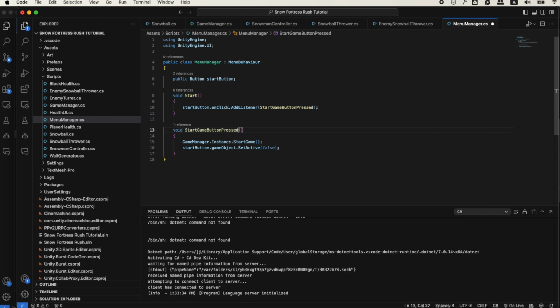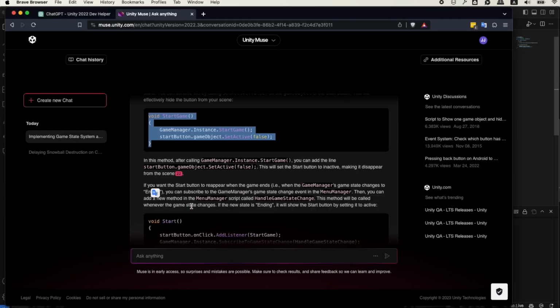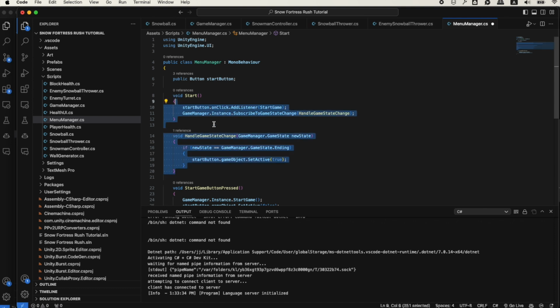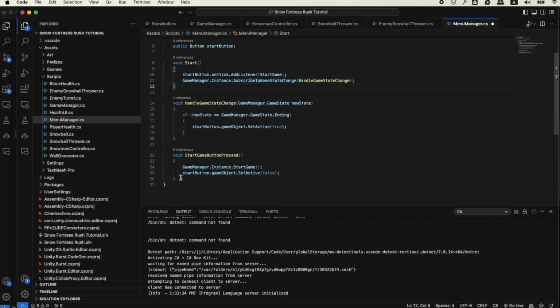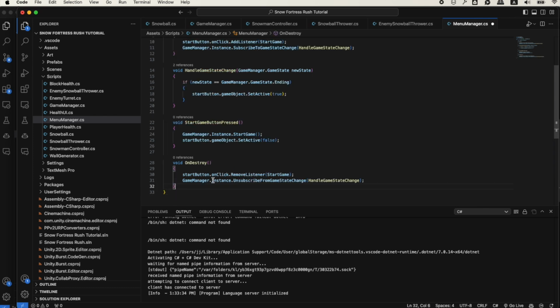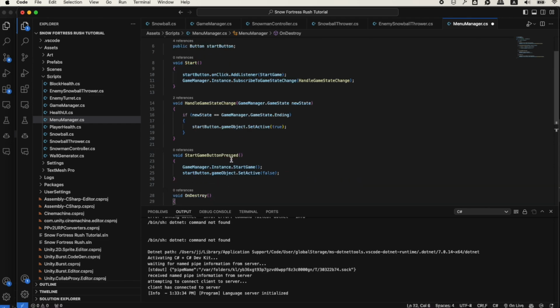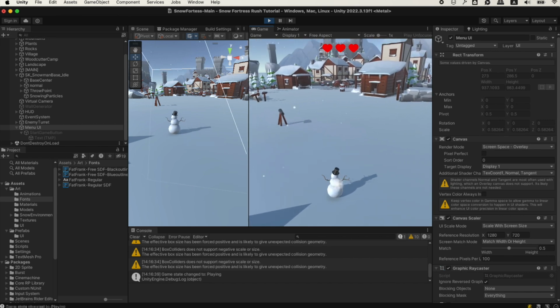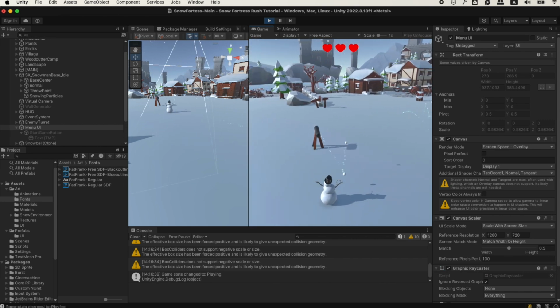Okay, and let's add in some of the other code. I'll replace the start function that has the existing part here. And we've got our subscription like we do in other places, and we'll need an onDestroy. It's going to remove our listener and unsubscribe from this as well. So we've got our button as before. We'll hit start game, the button's gone, and the game has started now. Okay, cool.